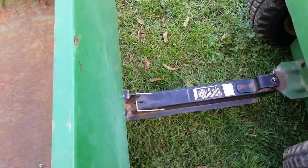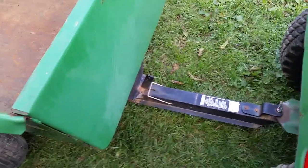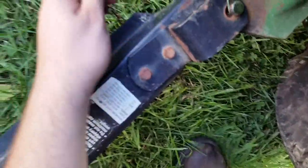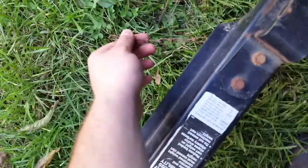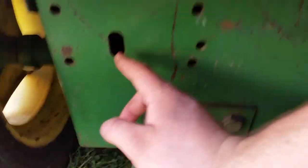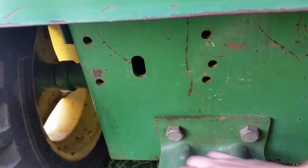The next thing I'm going to do is put a safety chain on this. Believe me, this is a heavy cart — there's a lot of tongue weight — and then when you load 1700 pounds, well, not that I'm probably going to do that. I want a breakaway safety — it looks like the previous owner had some type of chain here. I'm going to find a way to put a single, heavier-duty safety chain somewhere, probably going right into this axle housing, just in case the pin breaks — that's the weakest point on here.